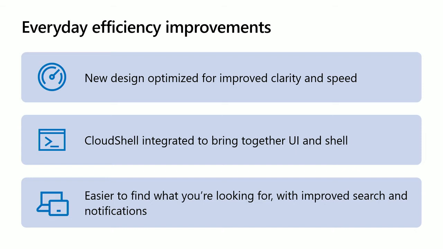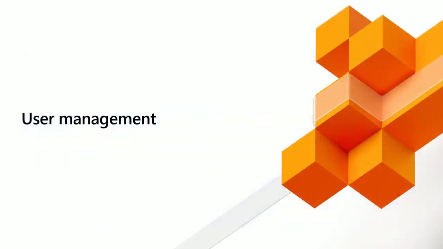And then finally, we've done a lot of work around improving search in the experience. And there's a number of examples that I'll walk you through. But search is such a critical task, particularly when you have larger organizations with lots of users. We have lots of settings in the service. How do you know what you need to go change and over who? And then finally, notifications. For those of you that use the mobile app, we've improved the reliability of the push notifications into the app significantly over the past few months so that you get those service health notifications being pushed right to where you are.